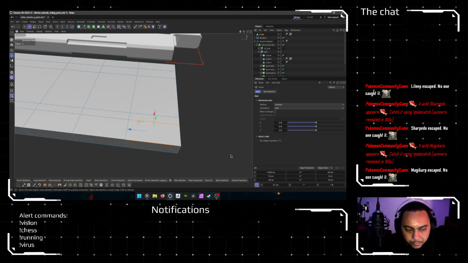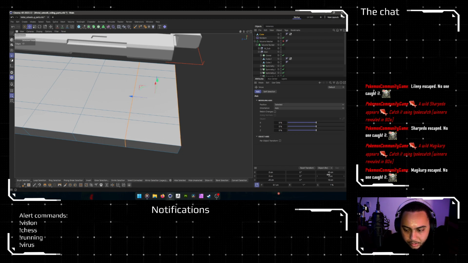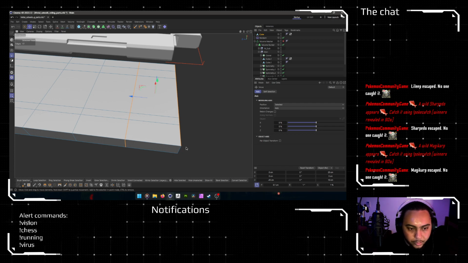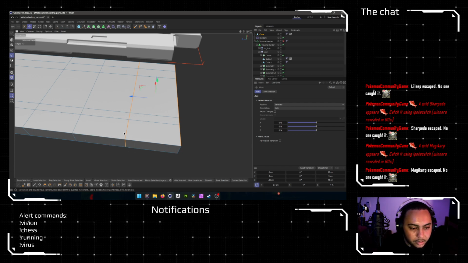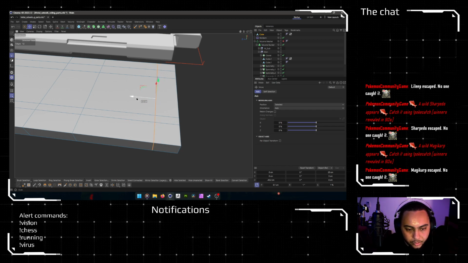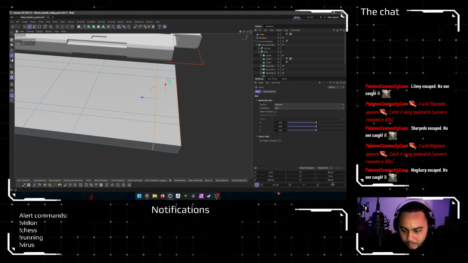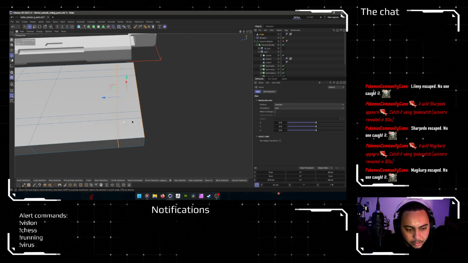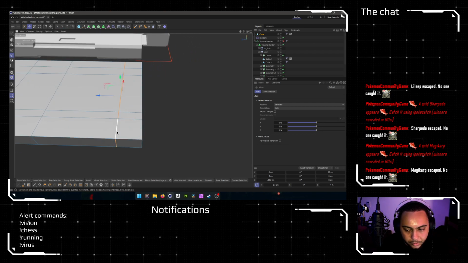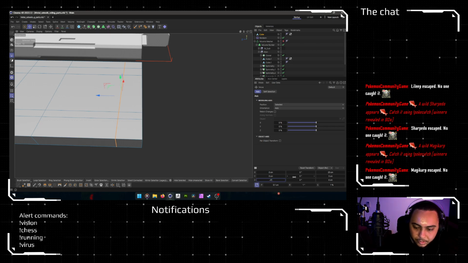It's 4.5 centimeters, so I need this line and this line to be 4.5 centimeters apart, so I need to push this inside. Let's do it by eye just for now. Select this, 4.8.